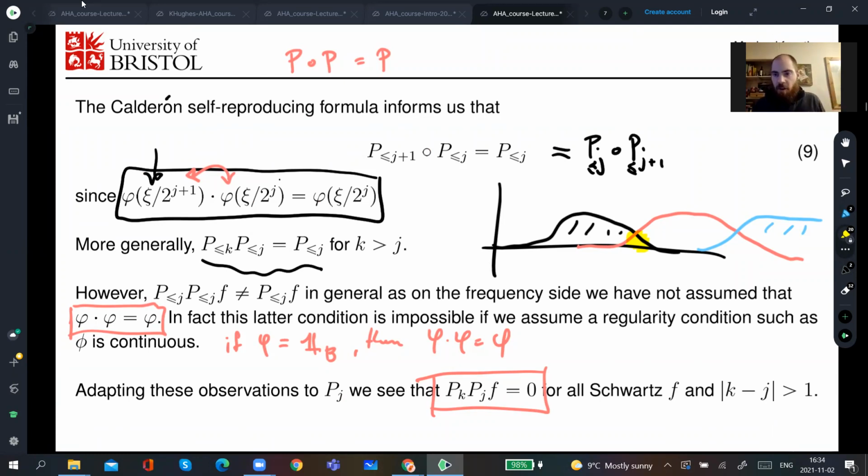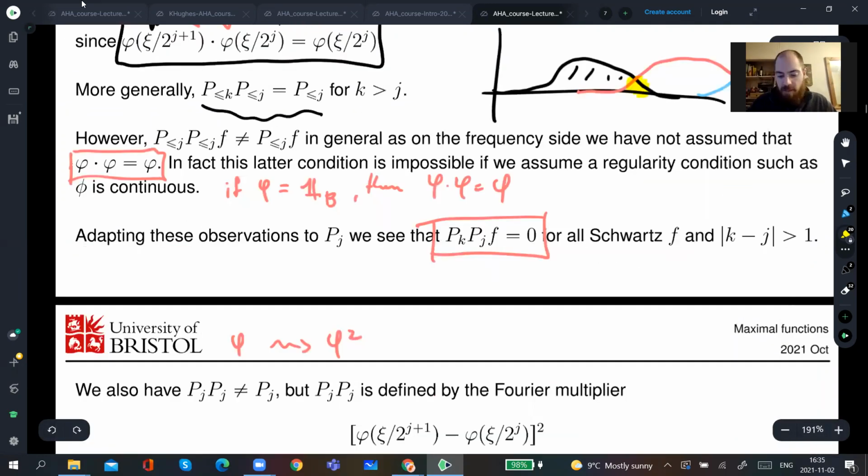That's just measured in terms of how far or close these indices are apart, as you can see. And if you think about it for a moment and write things down, basically the only ones that interact with each other are the neighbors, right? If I fix my j, I look at p_j, then the only ones that interact with it are p_{j+1} and p_{j-1}. In other words, if I take any p_k where k and j have distance greater than 1 from each other, then these things are orthogonal. Okay, we'll make use of all these properties shortly.